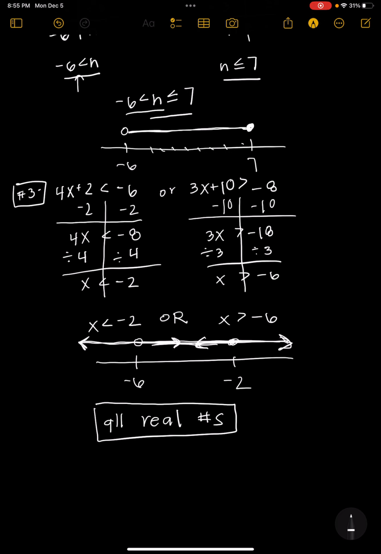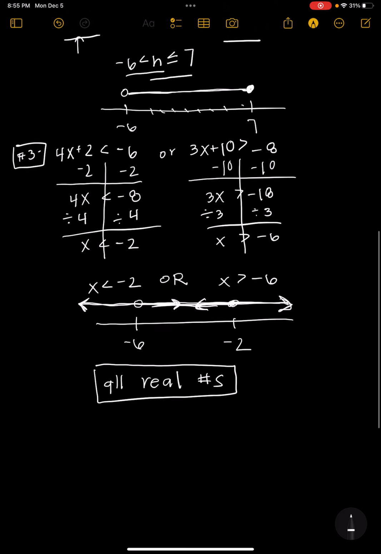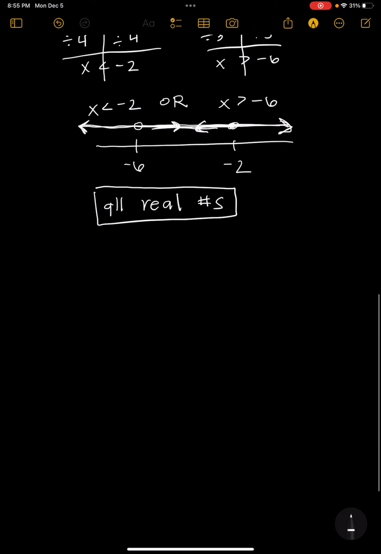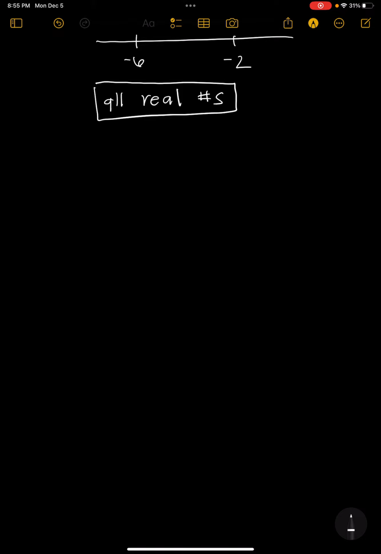So it just keeps on going, which means that it covers every number on the number line, which means your answer is all solutions. So sometimes when we do this, you have to graph them first to make sure it makes sense. And if it doesn't make sense, then your answer would be no solutions. Okay, let's go through one more example.